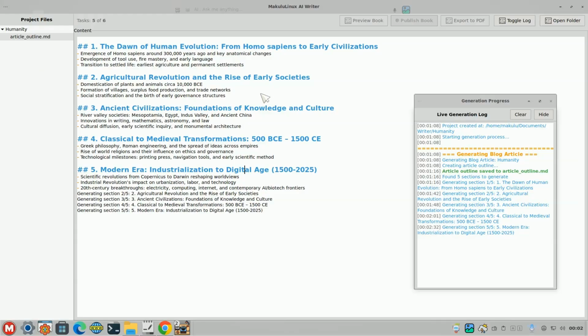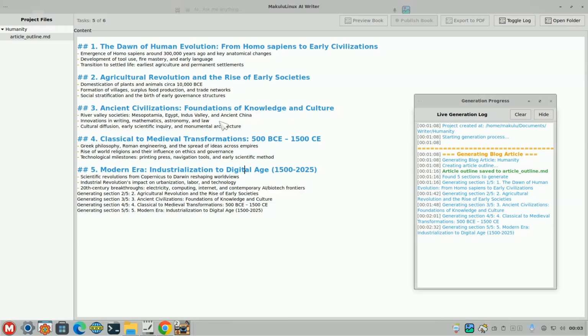Now, unlike the novel, articles will not generate the HTML link. They also won't export to PDF. They'll just stay in that sort of markdown view. The novels and books will generate to HTML because it's a long format that you read, audio, and so forth. The short articles like this, blog articles, will not.